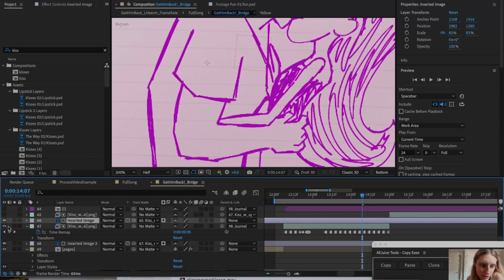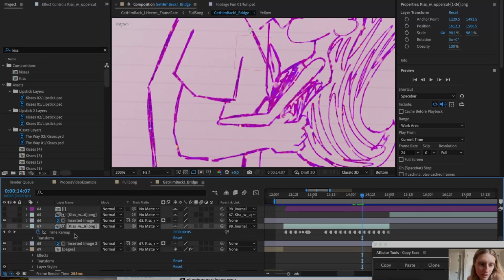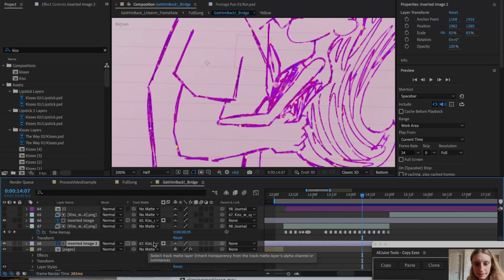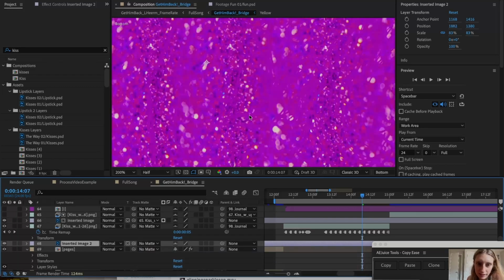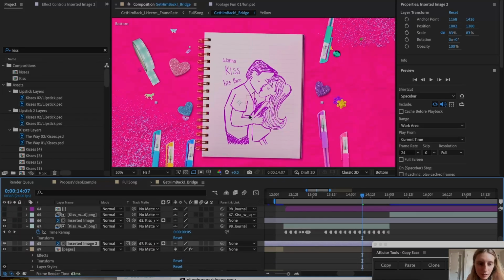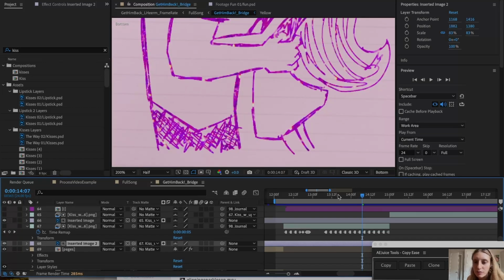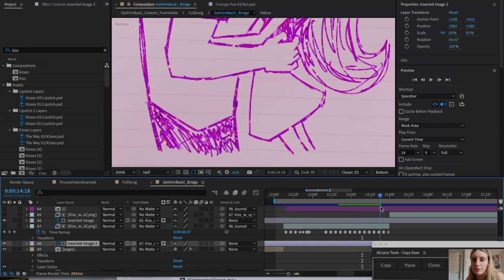But then I took the gel pen texture and I did a track matte. So I put it below this layer here, below the PNG sequence. Then I drag this little pick whip to it and that creates a track matte where it's mapped to the pixels of the layer above. So this inserted image is the gel pen texture. Let me see if I can get rid of that so you can see. It's the gel pen texture overlaid on top. So that's just something I did a couple times if there was like a big chunk of animation that I didn't feel like clipping to each frame of the animation in Procreate. I just put it on in After Effects later.